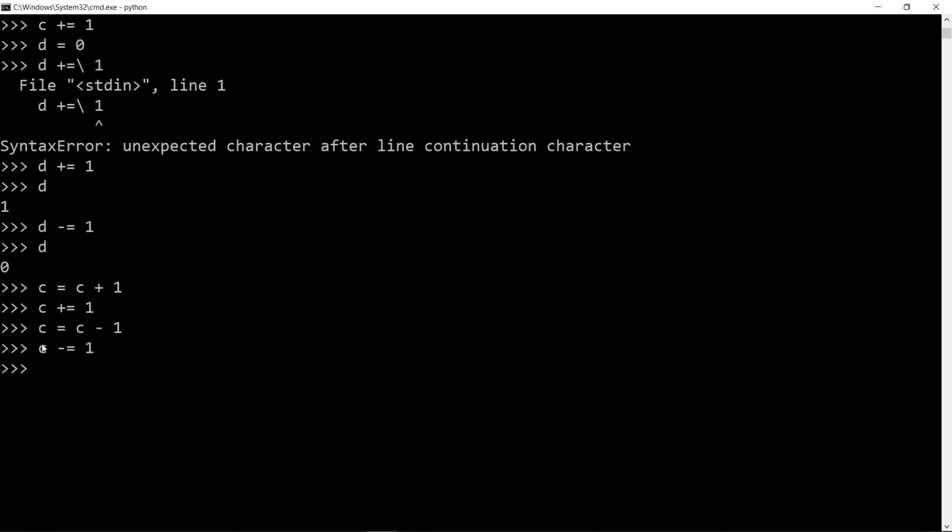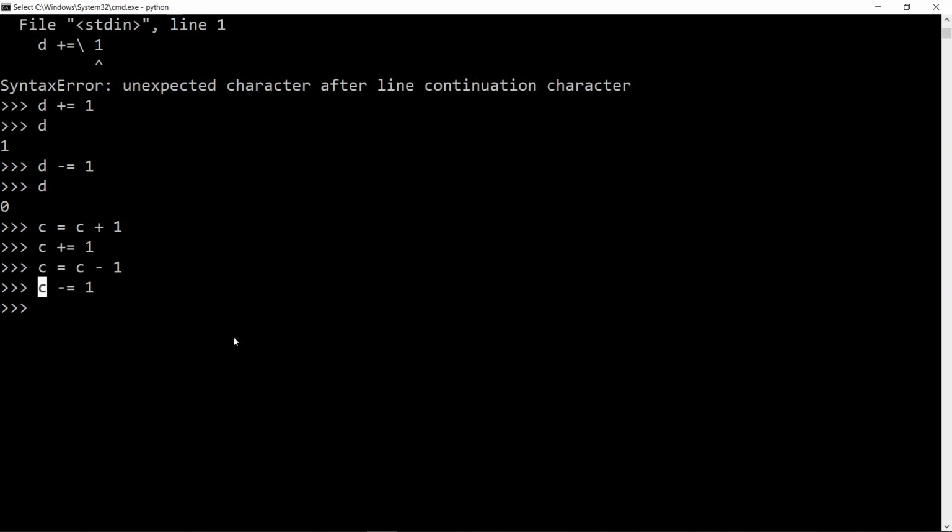But it's a shortcut way, right? And it's convenient too if you are using a single variable and want to store the value in the same variable. But if you want to use two variables, then you must do it in this way. But if you are making some changes in the same variable using the value of the same variable, then the shortcut method will be handy for you.